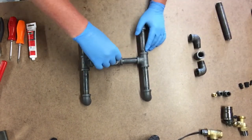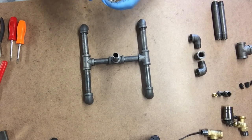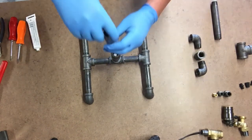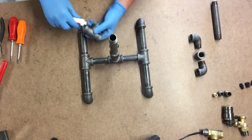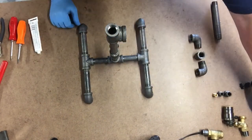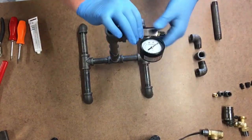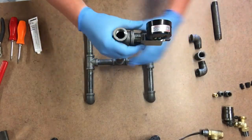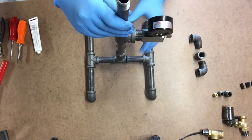A 3-inch pipe piece will start us off, and then this is another 90 — the 90 section coming off will be for our switch and a decorative water valve later on. Then a 6-inch piece, and then we're going to go with another tee that has a three-quarter-inch leg coming off of it for a decorative gauge we're going to put on the lamp. This is purely for decoration — it has no function whatsoever. I just thought it would be a really cool accent to have a gauge sitting off the side of it, making it look like it's doing something. Here's a view of how the lamp is coming together, and then another 6-inch piece.